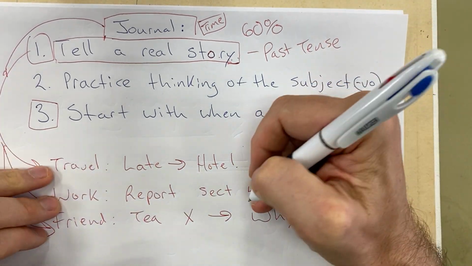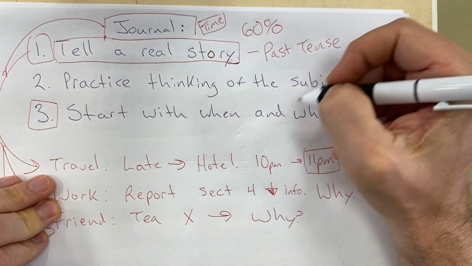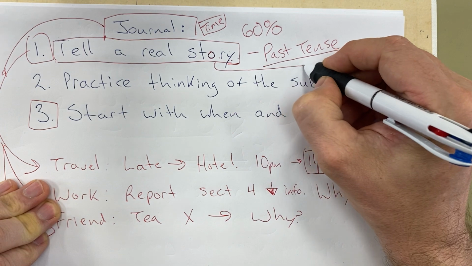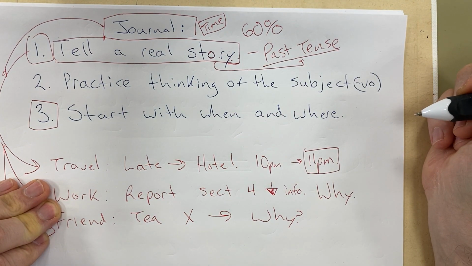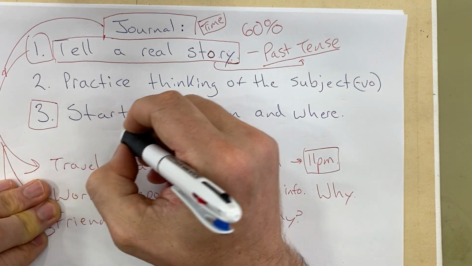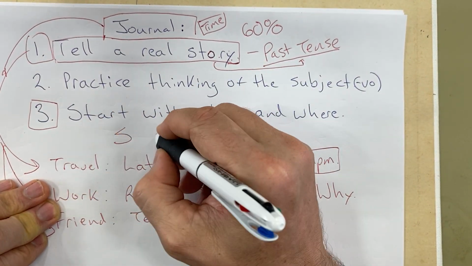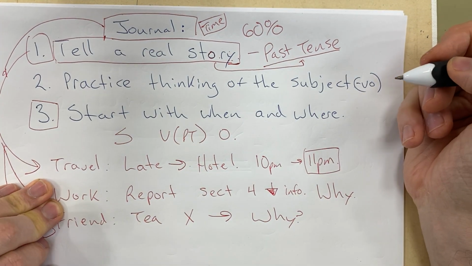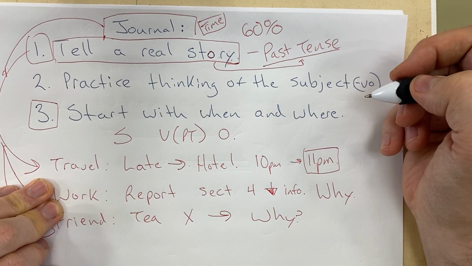And alongside why we tell stories is the practice when you tell these stories of putting it in the past tense, okay? Because you need to change your verb into the past tense. So it's going to be subject, verb in the past tense, object, right? So you start very simply and very clearly.